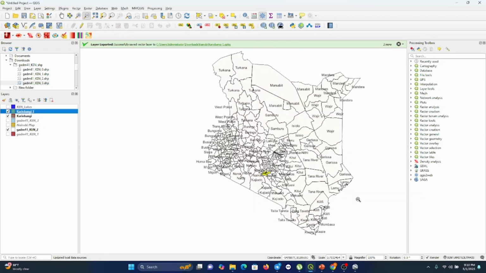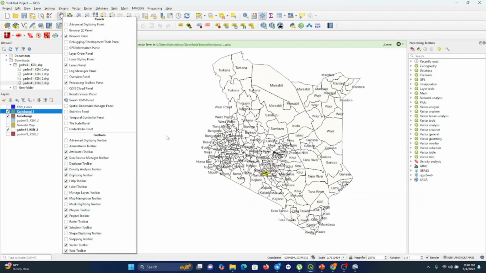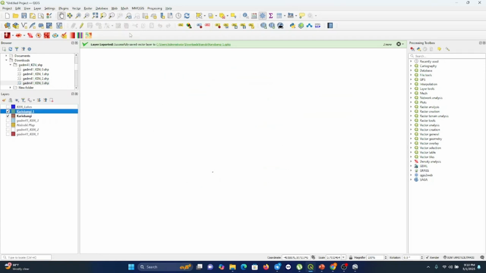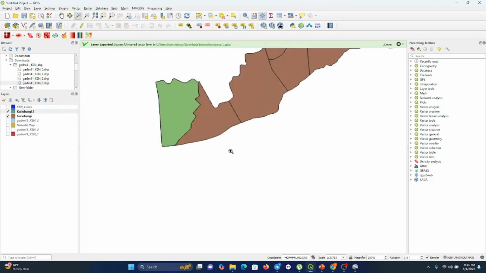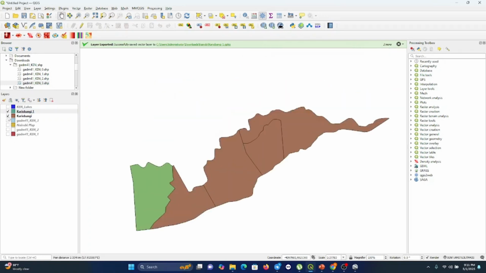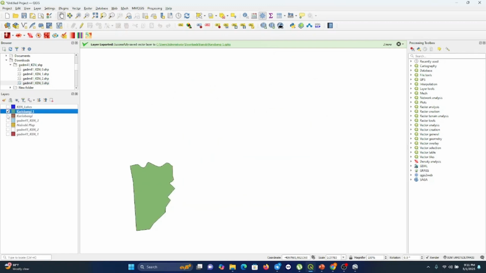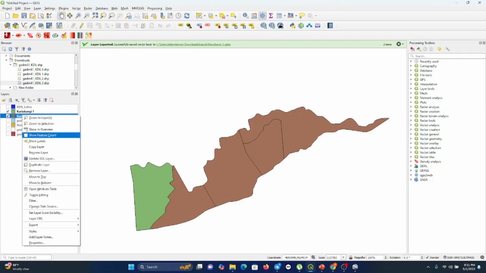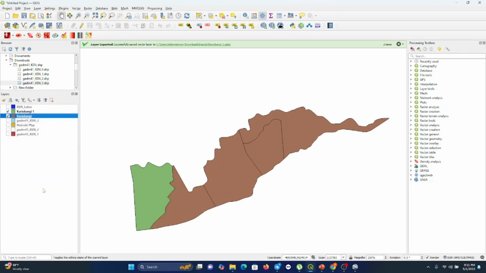Now I have my map here. Now if I uncheck this, you find that it is very small. Let me zoom it out so that you can see. Here it is coming out. It is coming out very well. My pan, it's here. This is Kariobangi. Once I unclick on that, this is the whole Kariobangi now, the place where you have other places. If I go on it and right click on it, go to attribute table, you will see what is in there.